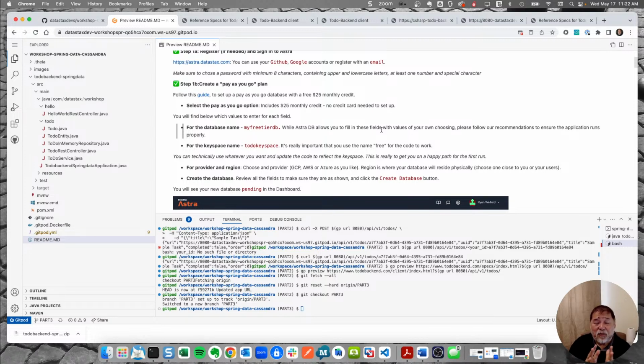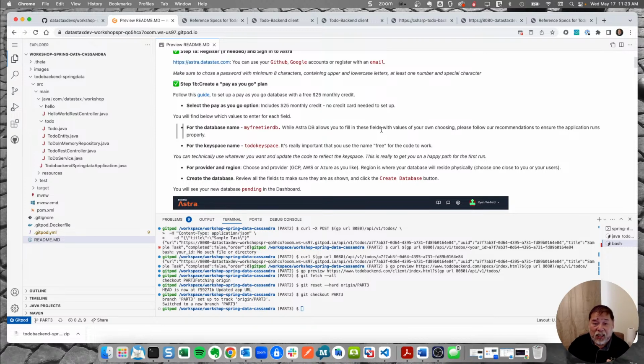ASTRA has free usage up to a limit. You get a monthly usage credit, and the nice thing is, you do not need to register a credit card. This is not an opt-out. After 30 days, you have to opt out or you end up paying. You won't accidentally cross the usage threshold and start paying. If you cross the usage threshold, we're of course going to ask you and invite you to pay, but we will not, at DataStax, keep your credit card information. So there's no danger of you running up a bill by doing this.